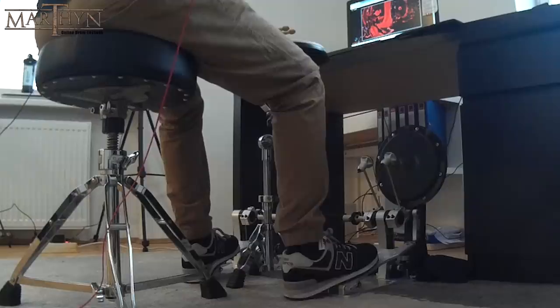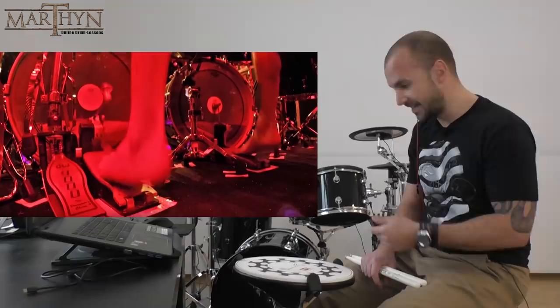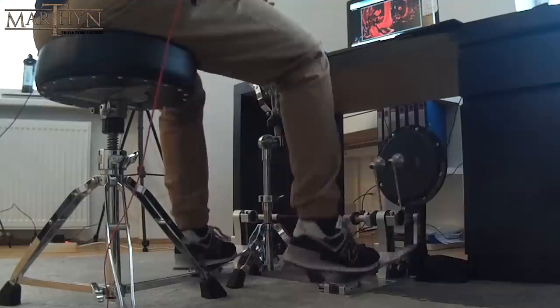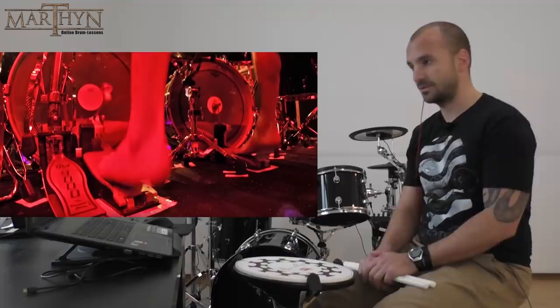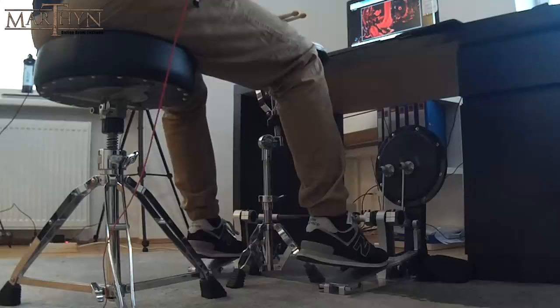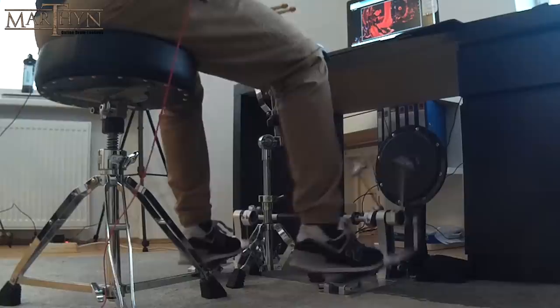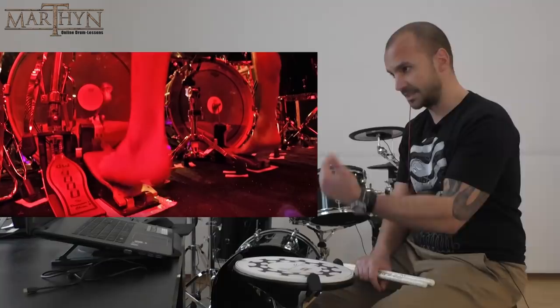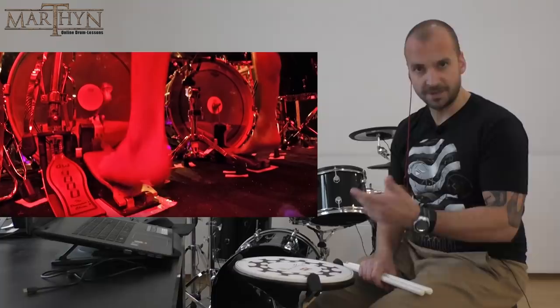I'm not playing really loud — it's the pedal and the heavy beater that's producing this loud sound. One other thing that's interesting is that Paul is always resting the bass drum beater against the bass drum head. So his starting and stopping position looks like this — he's playing a double bass pattern, faster double bass pattern. Starting and stopping position always pressed against the bass drum head, and he's not using bass drum triggers. Just needs a microphone, and if you set the pedal up this way with the extremely heavy beater, it's way easier to get a big sound out of your kick drums.